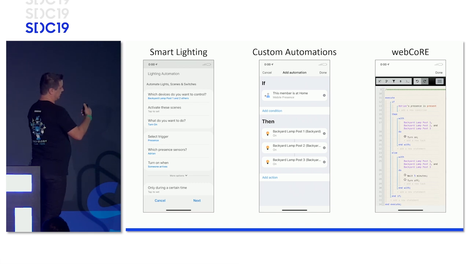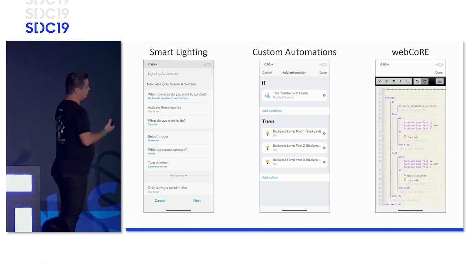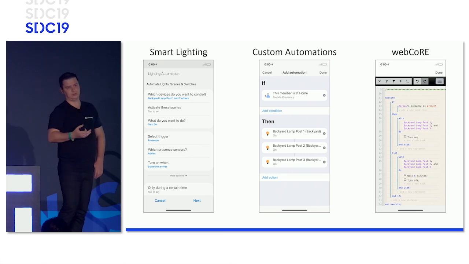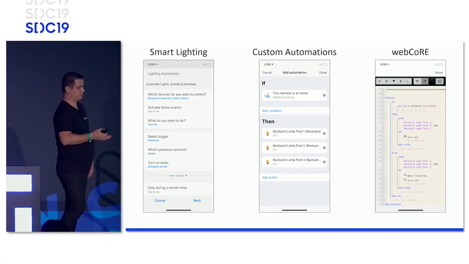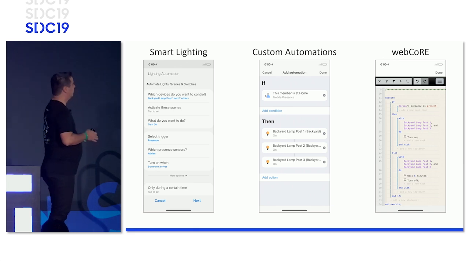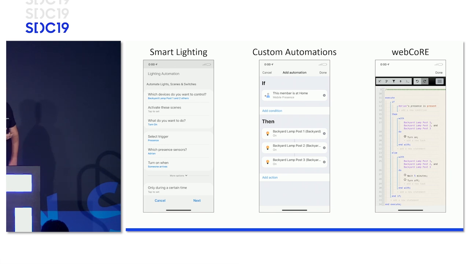So you, again, use an if, a trigger that you want to perform actions on, and then you choose what actions to do. There is no else support, so you cannot do things depending on whether the condition is true or false, just the true part of it. But it uses the behaviors behind the scenes, just like smart lighting does. And it's right there in the smart app, so it's very easy to have access to and use.